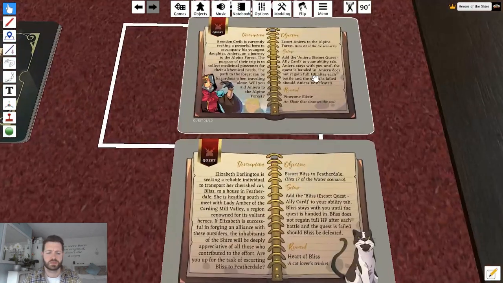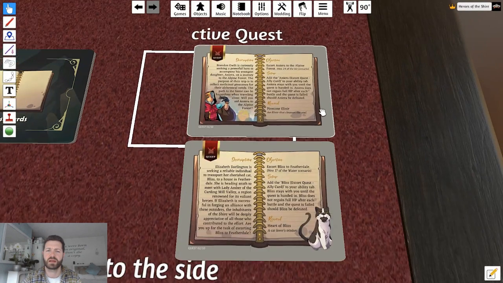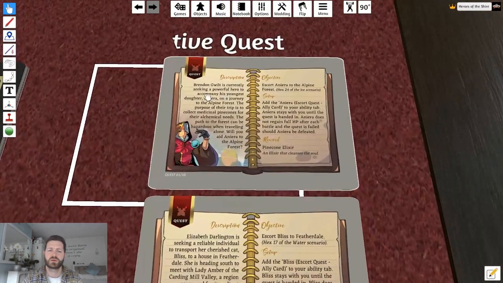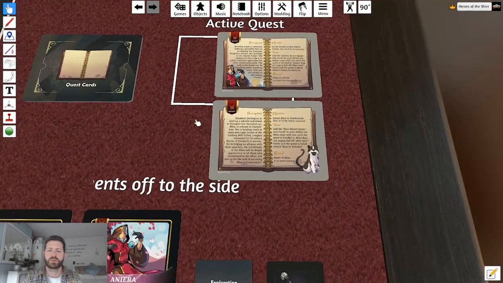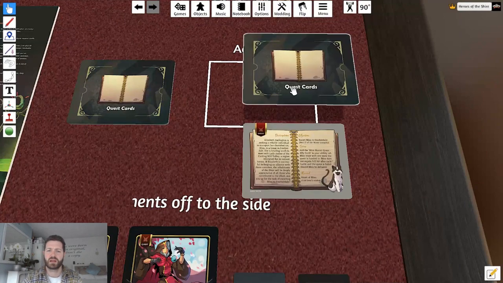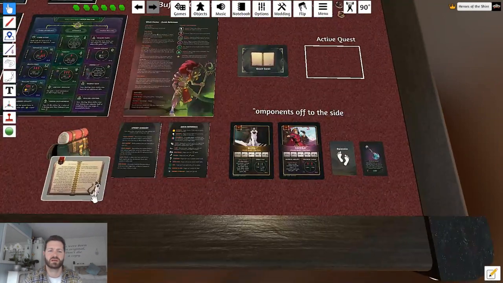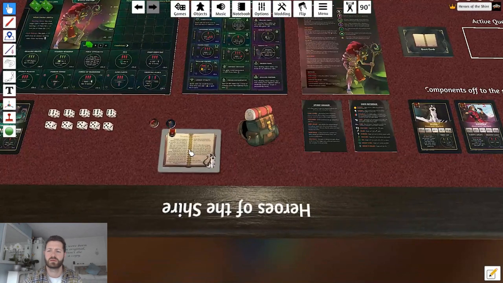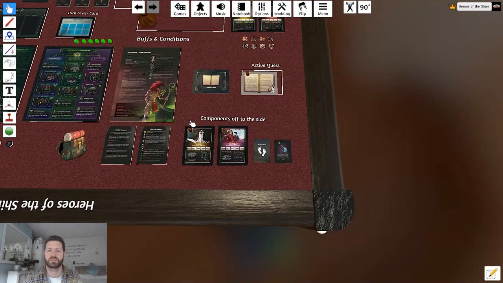What have we got here then? So, that's showing the card at the wrong angle. We've got a description, an objective, a setup, and a reward. I know what these are, so I'm just going to flip this one back down and pop it into the deck. We're going to take this quest card here. Oh, there we go, active quest. That makes sense.